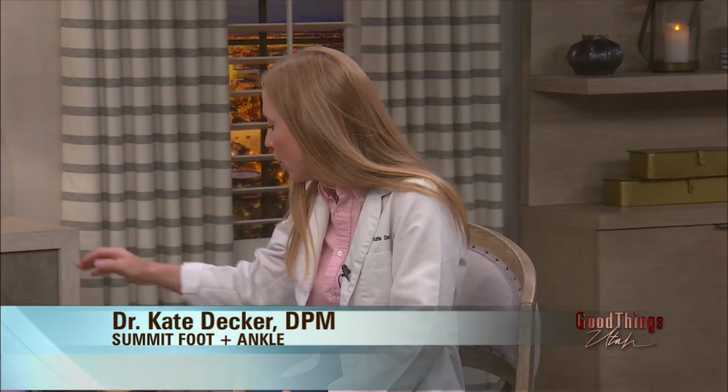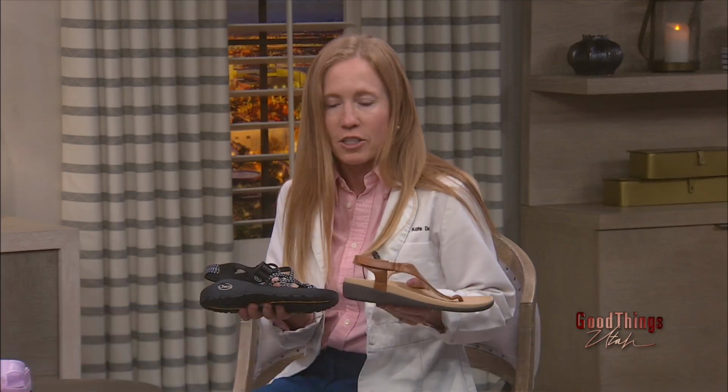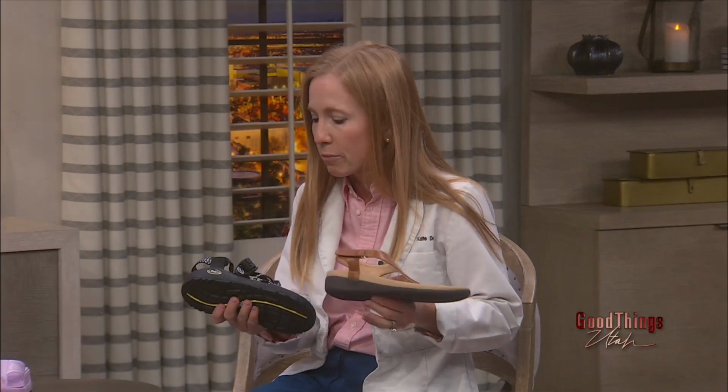Yeah, so a lot of this is about the shoes we're going to wear more than just sitting down. And so the things we need to be looking for, I think a lot of summer shoes have very thin soles. So first thing is making sure that there's some sole there with some shock absorption. I've got a few examples here. Both of these, you see, it's not just something thin. There's a little bit of absorption to this so that you're not just basically walking on the ground. Some of those thin flip-flops, it's barely anything between you and the ground.